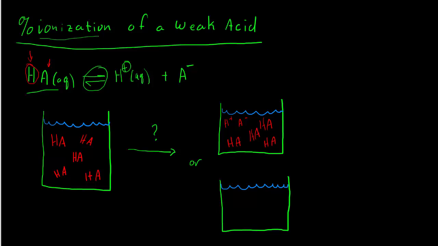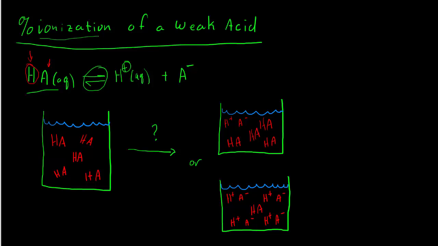What if it ionizes a lot? Suppose that most of these molecules, let's say 4 of them, break apart. What would the picture look like? Well, it might look like this. So now you see we've had 4 of our 5 molecules dissociate, and one of them has stayed together. So which one of these is it going to be?